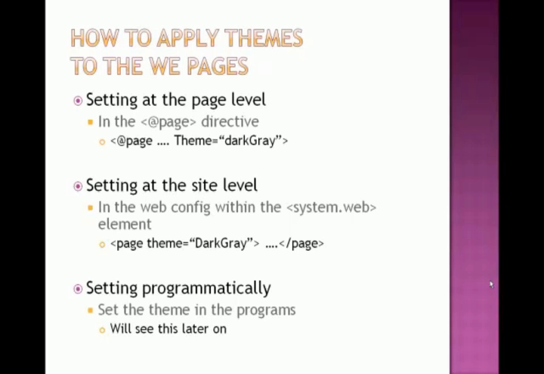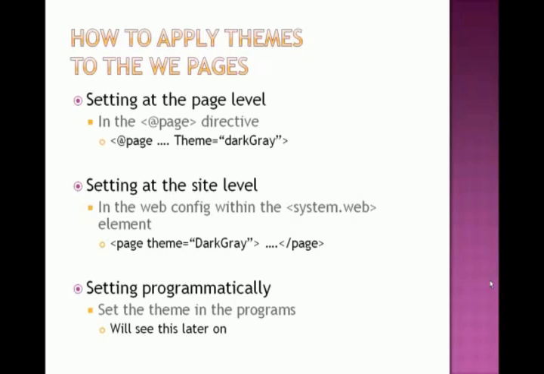You can also apply the themes to your website at the website level. That is, you would apply the theme or the style sheet theme in the pages element of the system.web section of your web config file. This is applied to enforce a theme throughout the entire website. So you would make sure that all of the pages in the website follow this theming property.